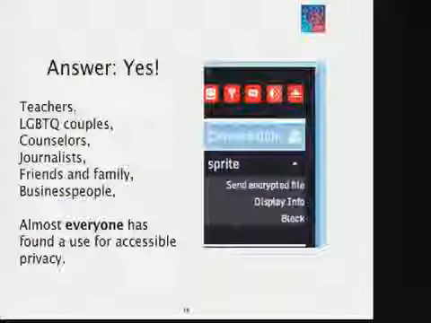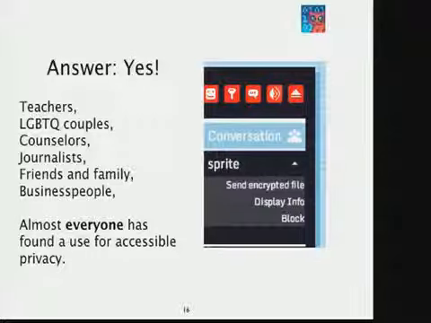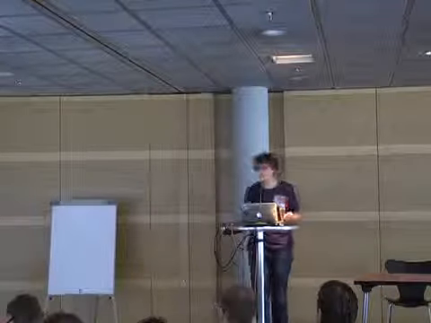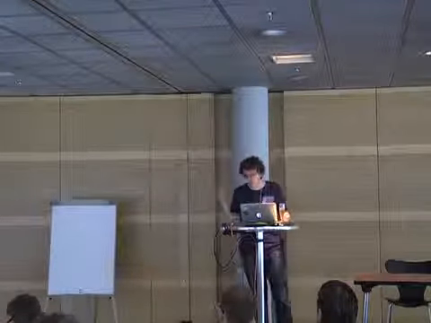I wrote this slide, you know, this slide is not accurate. The answer is not really yes. It's not no either, but I think it's more no than yes. We have, in fact, made private conversations that destroy your confidentiality and fuck you over every 4 months accessible to teachers, LGBTQ couples, counselors, journalists, friends and family, and business people, you know, just a laundry list of random people who send emails saying, hey, I found Cryptocat useful.